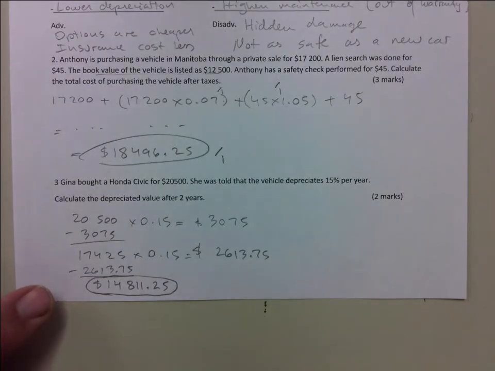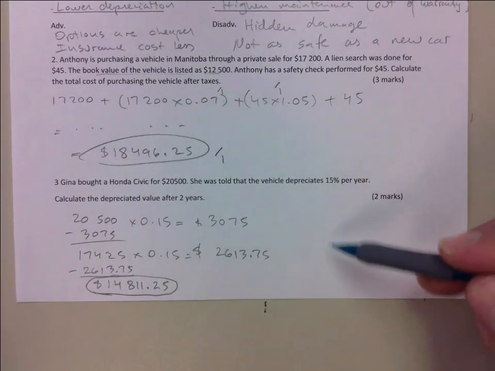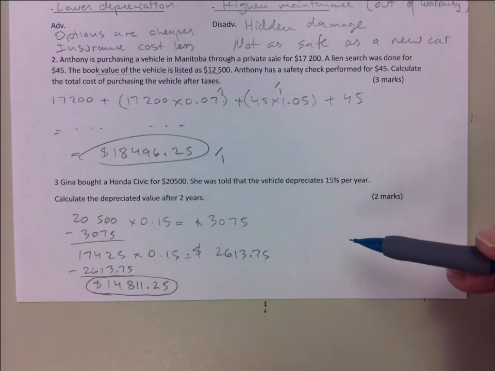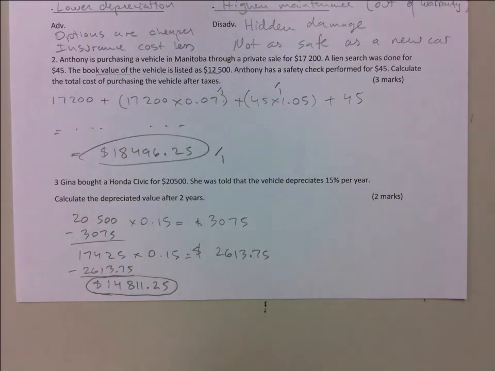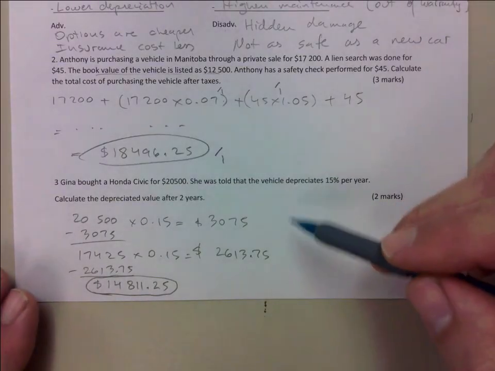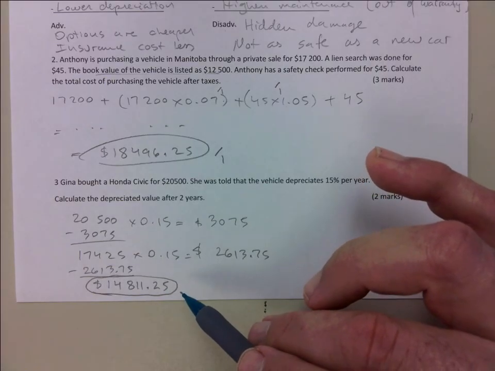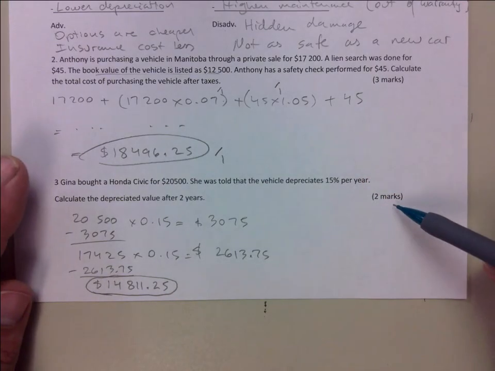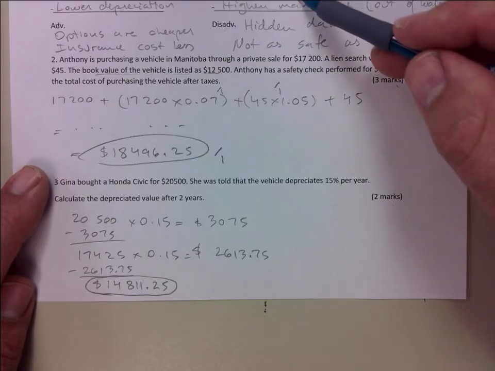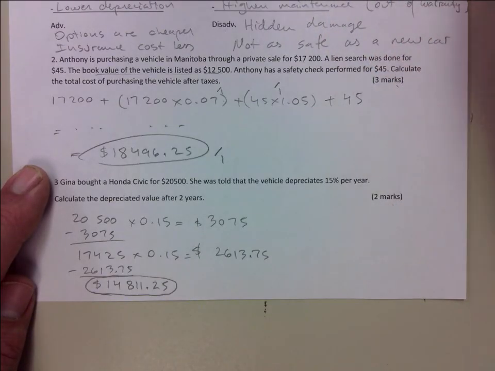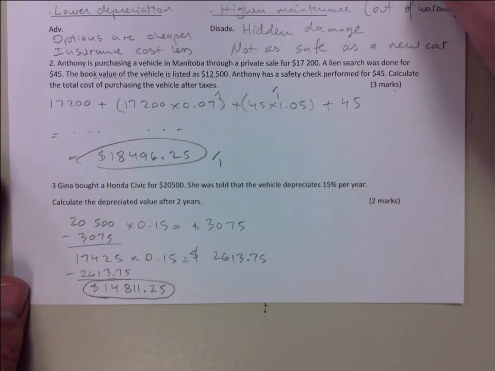Which brings me to another point. Either you label your final answer, this is it, or you circle it, this is it. But if you circle the wrong answer, even though you have the right answer somewhere else, unfortunately that's a -1. Unless you had some good stuff going on before and there was just a tiny error, then we let it go. So this is 2, and that's 5, 7, 8, 9, 10, 11. This is out of 11.